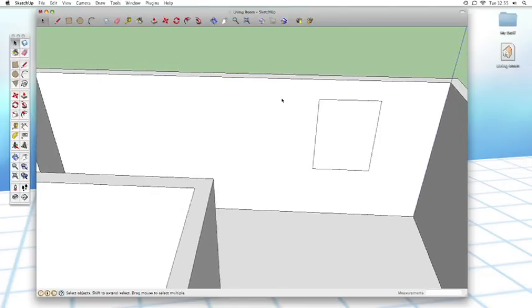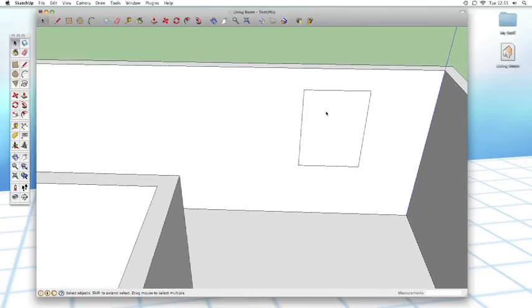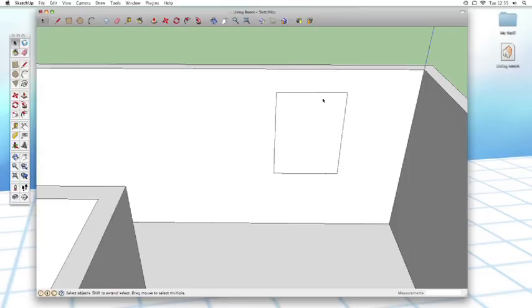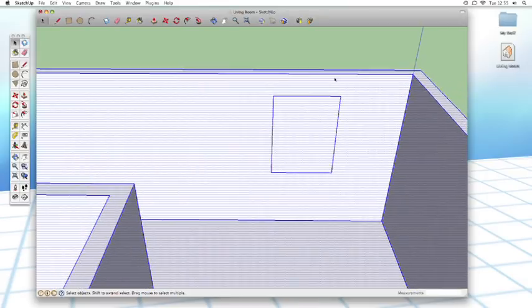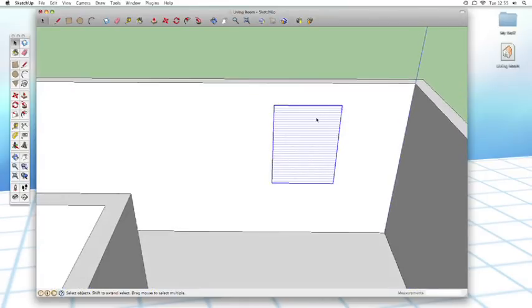Rather than having to redo all the guides and everything like that, what I can do is, before I push the thing back in, double click on it, and that'll select both the face and all of the edges around it. Just a single click will just select one element, remember. Double click will select the face that you're double clicking, as well as its surrounding lines. Triple clicking, of course, selects everything that's connected to it, but we just want double click.